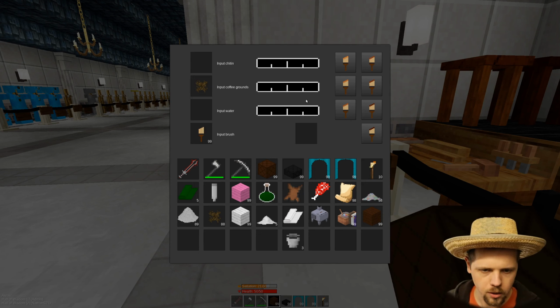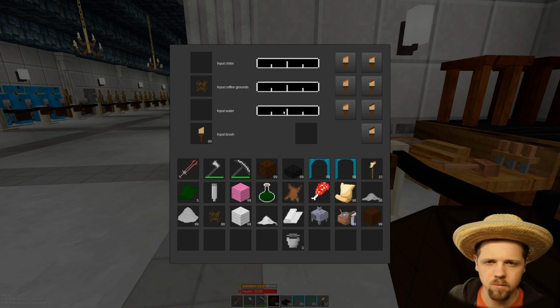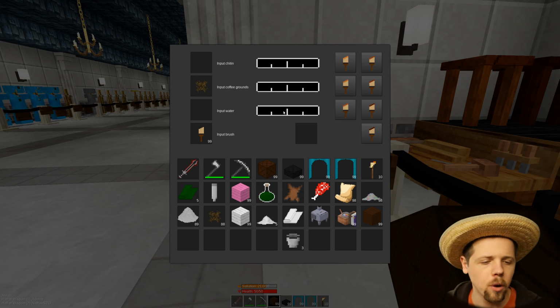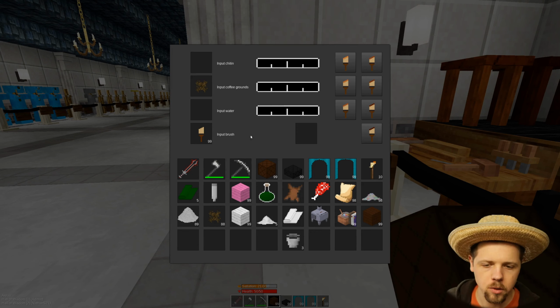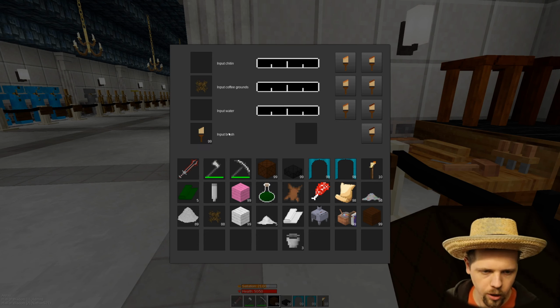They do all max out at 20 is the internal variable. So you can put 20 chitin in, you can put 20 coffee grounds in, and you can do 2 buckets of water. Each bucket of water adds 10 quantities of water, however you want to refer to it. 10 amounts. And then you can put a stack of brushes, and you can do the blank brushes, or you can do a brush that has stain on it and is worn, and you can make a new brush from it.